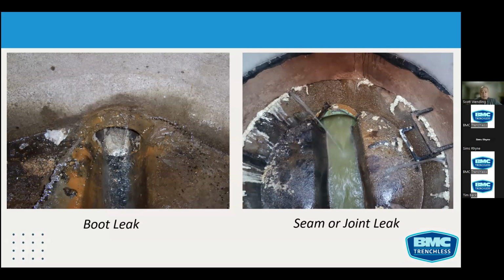So if you'll notice on the right-hand picture, contractors put some oakum into the seams. That oakum is probably saturated with the grout, and that's why you see the foam there. And then they're kind of pushing that material. You'll see the big waterfalls, and you're just trying to control the flow of water. So rather than have water coming out everywhere in the seam, you only have a couple spots that it's coming out.